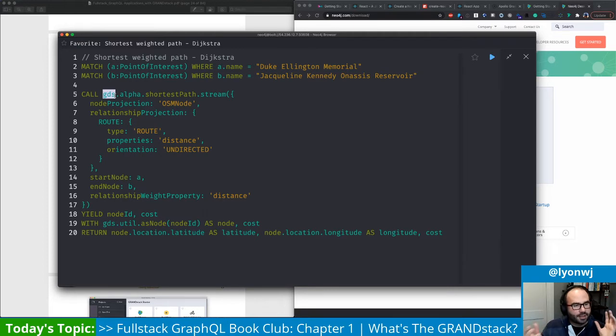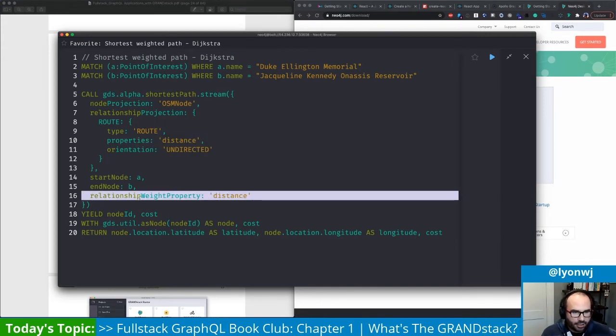So when we're talking about this spectrum between operational workloads and analytical workloads, where we're talking about analytics being global graph operations, that's where GDS comes in. So we're saying GDS alpha shortest path. This is the Dijkstra shortest weighted path algorithm, where we're looking at the distance property as having the weight.